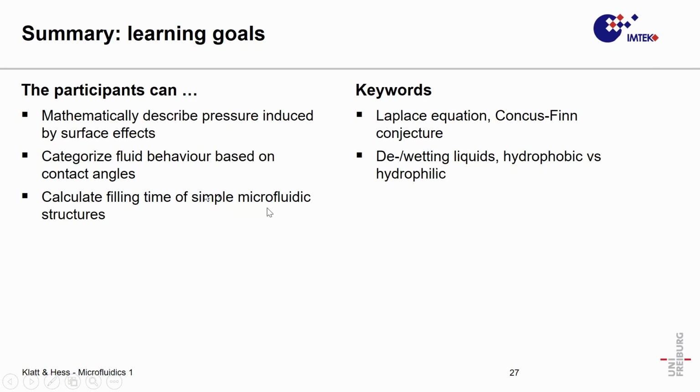The last learning goal, the calculation of the filling time of simple microfluidic structures, will be done in one of our examples. And to do so, you will need something that you learned at the start of the lecture, the Hagen-Poiseuille law, and you will need the capillary pressures that we just derived.